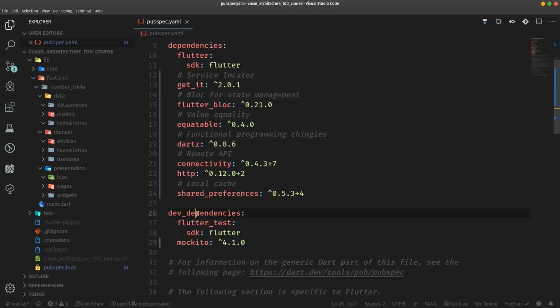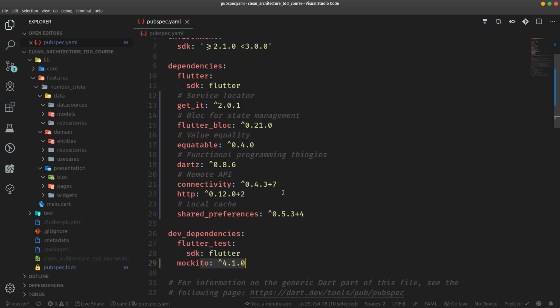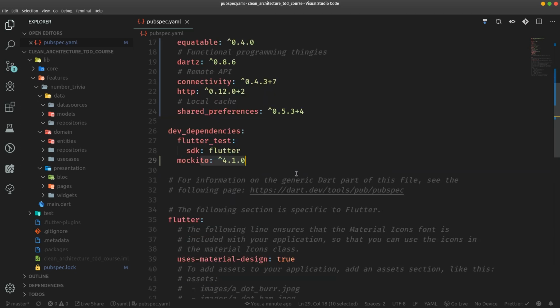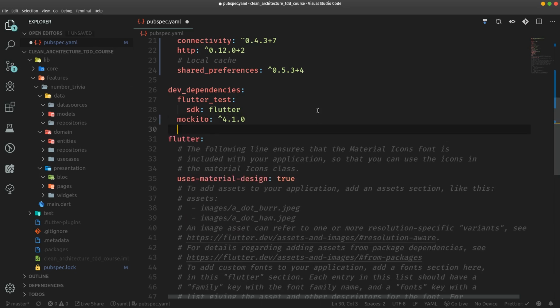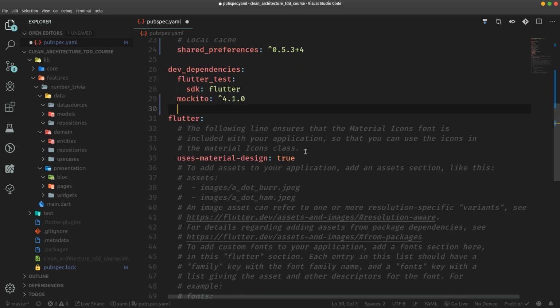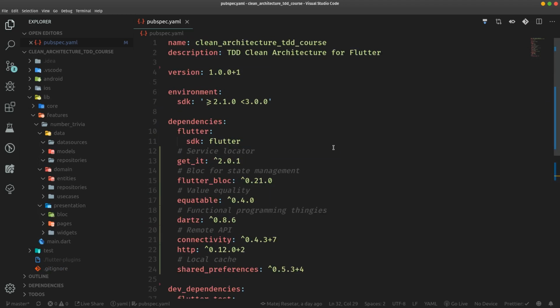As for dev dependencies, these are the ones which do not get packaged together with your app once you build it. We have flutter_test. This was here even before, I think, by default. And then we have mockito for creating mocks. We are going to get to all of this as we progress forward with this tutorial, but just so that you have all of the packages already present, we've added them over here. And I'm just going to delete all of the other comments so that they don't clutter up pubspec. And here we go, the pubspec.yaml file is completely finished.